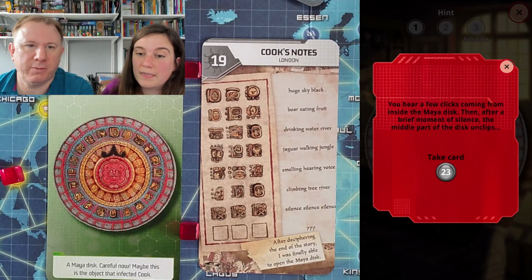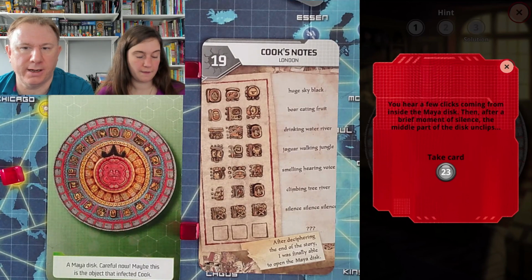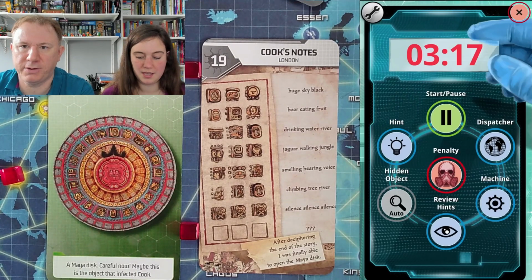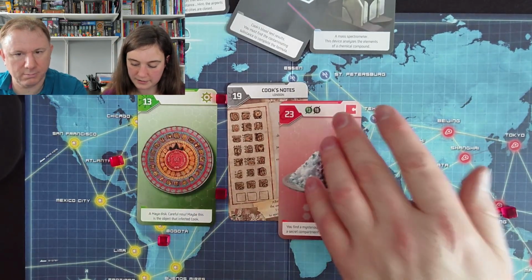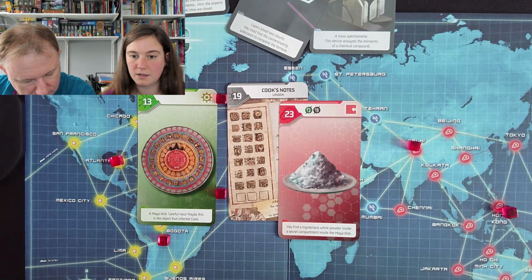You hear a few clicks coming from inside the Maya disc. Then, after a brief moment of silence, I'm just quoting the story, the middle part of the disc unclips. Take card 23. We've only got 3.5 minutes, or less than that, left. Wow! You find mysterious white powder inside a secret compartment inside the Maya disc.